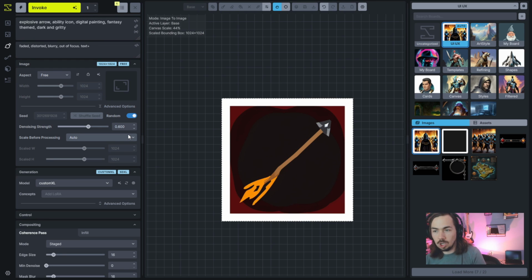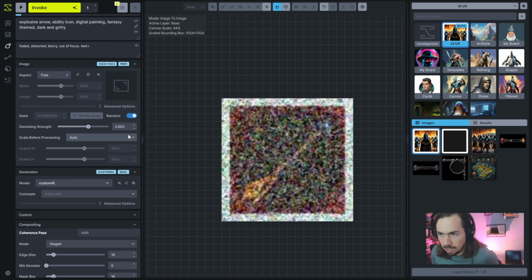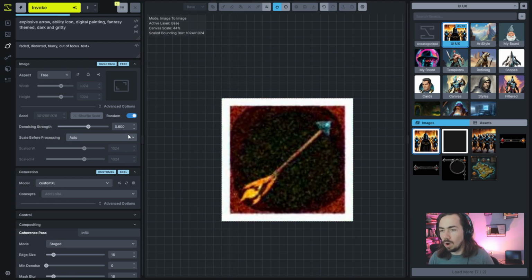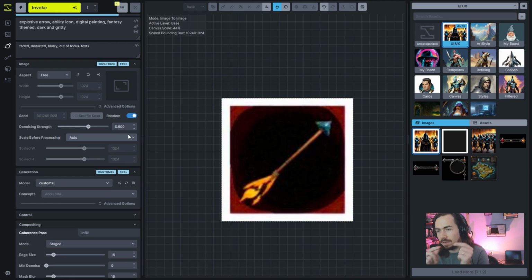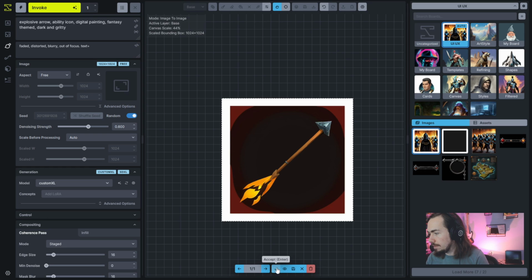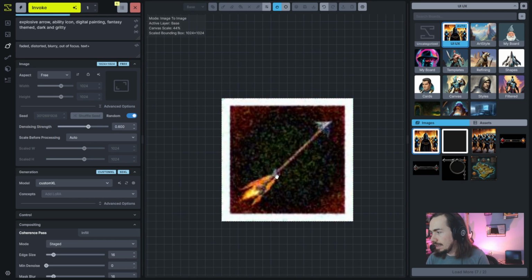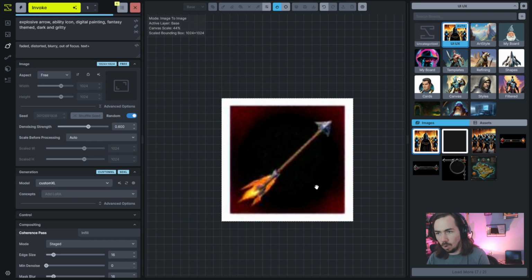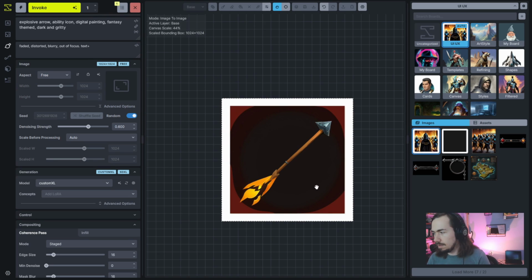And even though each time is not sufficient to get there, it's going to have a lot more of what I put in if I'm doing this iterative loop at this strength rather than doing the big denoising loop all at once. So I'm doing a couple of 0.6 generations, and it's keeping a lot of that core idea that I had, but is flexing out around a little bit of the arrow itself.